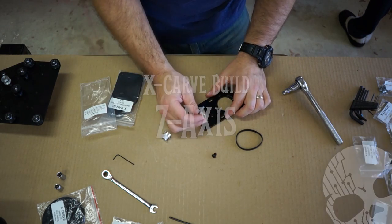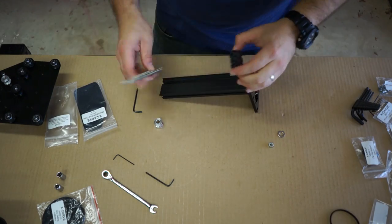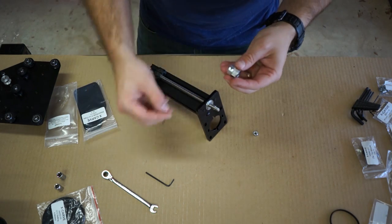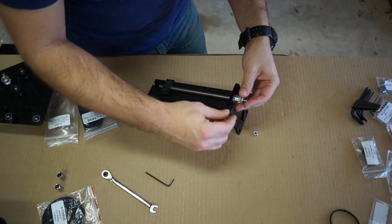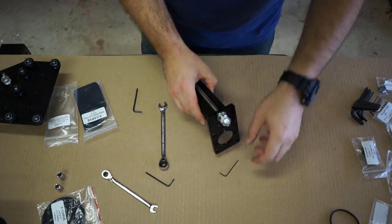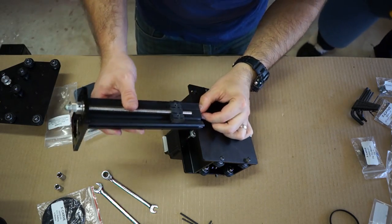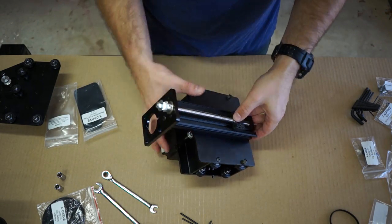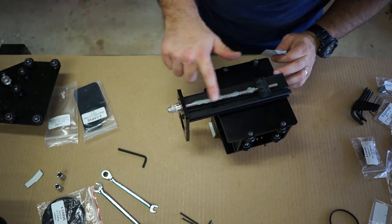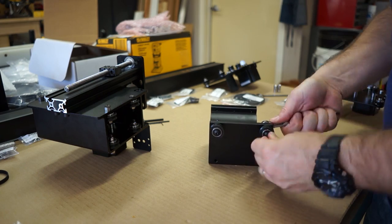Next up are a handful of mechanical parts responsible for moving the actual spindle up and down. You've got a bearing and a lead screw that bolt on, and the motor turns this screw and moves a little plate up and down, which in turn moves the spindle. Everything related to the Z axis was super easy to put together — there aren't even any really tricky parts. You just follow the directions and as long as you can read, you're going to be good to go. Next it was time to attach that whole assembly to the X carriage using some pre-assembly nuts and then sliding it on. Once it's on there you rough it in place, put on a little bit of grease, turn the screw around, and make sure things are moving well.